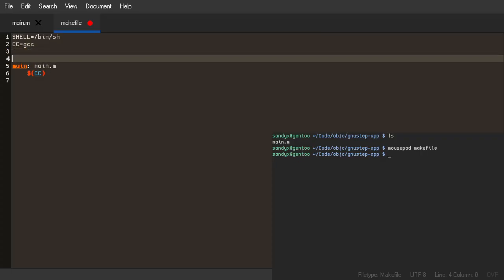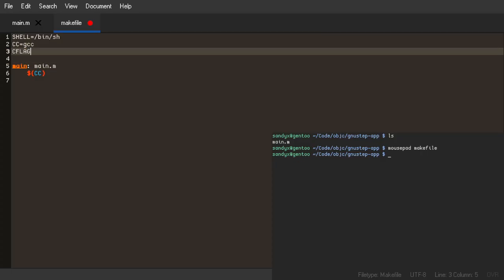And then what we do is CC for GCC. Oh, and we want, how about CFLAGS too? So CFLAGS. And then we're going to do -fconstant-string-class=NSConstantString. Okay. And then how about we optimize it? Let's do -O3. Why not?